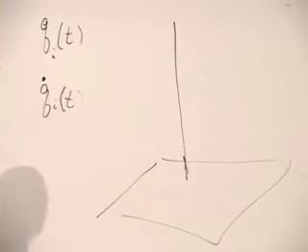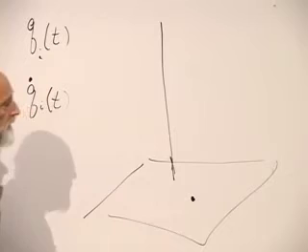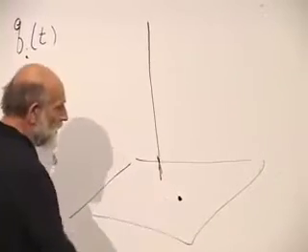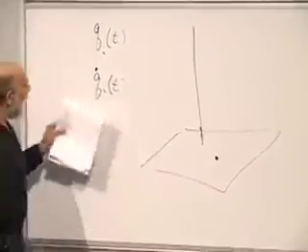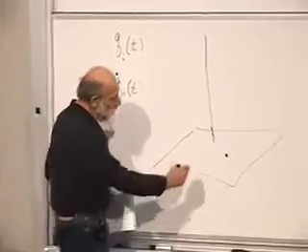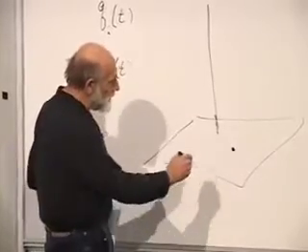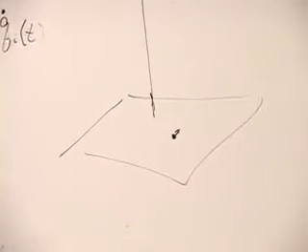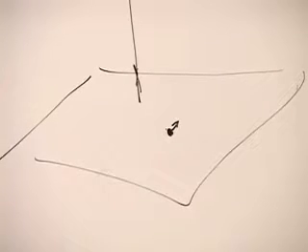And specifying a set of Q's at the beginning, for example, means starting at a point on the space of Q's. All right? So an initial condition corresponds to a set of Q's, which is a point in this space, and a set of Q dots. The set of Q dots tells you the way the point is moving at initial time equals 0, so it gives you some idea of the direction that the various Q's are moving off in. That's the starting point. System described by Q's and Q dots.